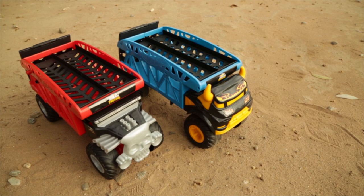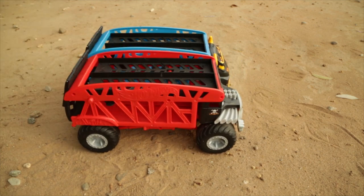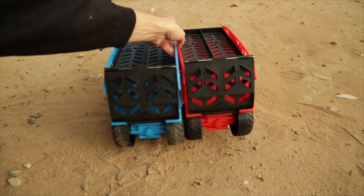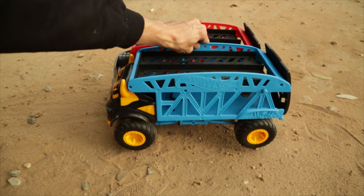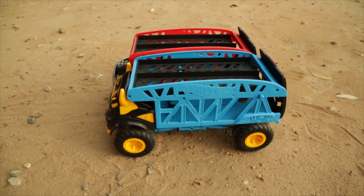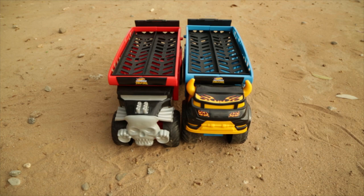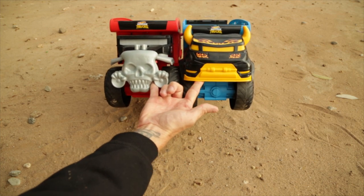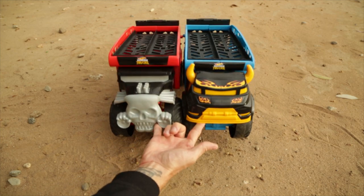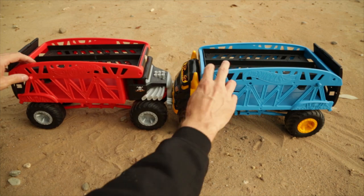And here is the Bone Shaker right next to it. Side by side it is exactly the same, it looks like. The red and the blue pop together — it's a really nice color scheme. I like the yellow on the blue on black, right next to the silver, black, and red. There's the guys taking a look at you — head to head.